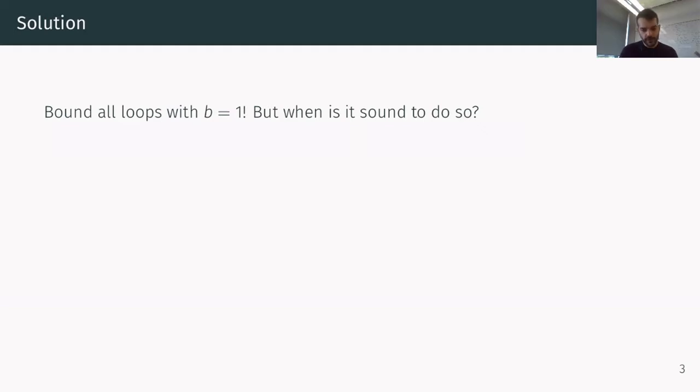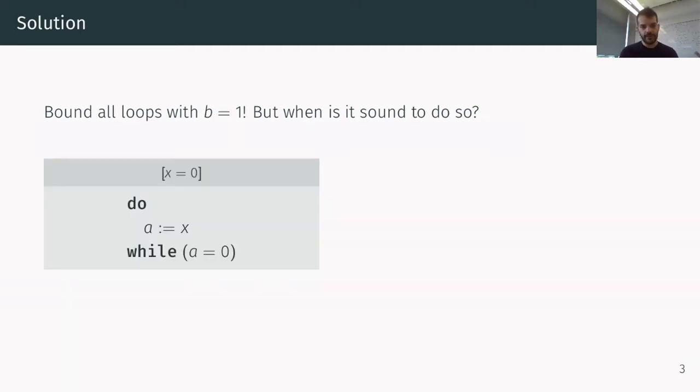So for loops where increasing the bound will get us to the exact same state and will not produce any new behaviors of this program, then of course we can bound it with a bound of 1. But for loops where increasing the bound will also produce new behaviors that we'll have to explore, bounding with a bound of 1 is of course not sound. Now, as an example of a case where bounding with a bound of 1 is sound, let's see this particular program.